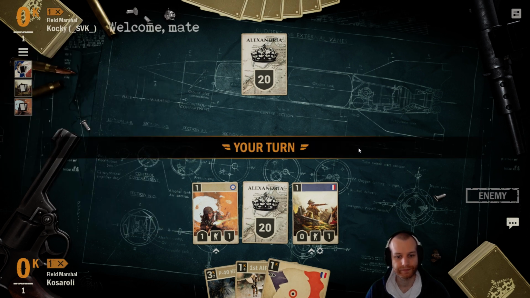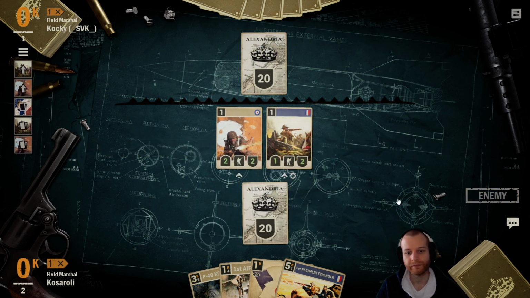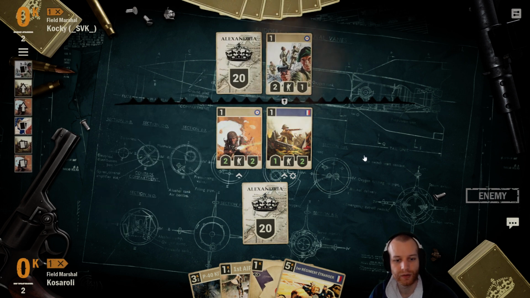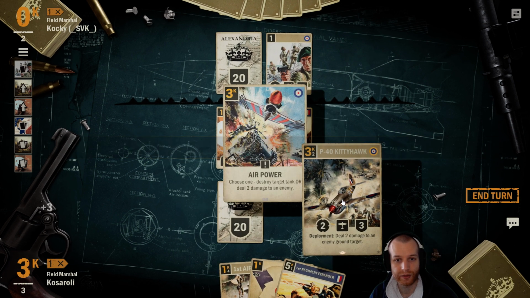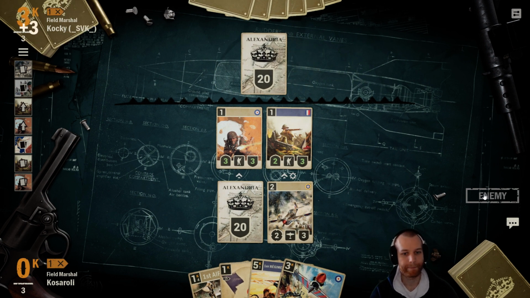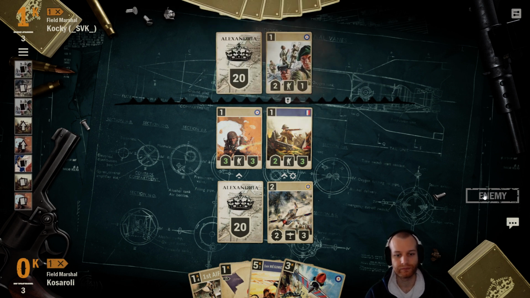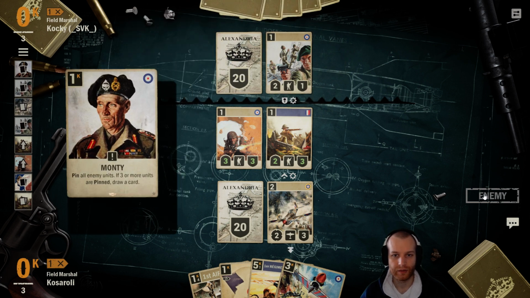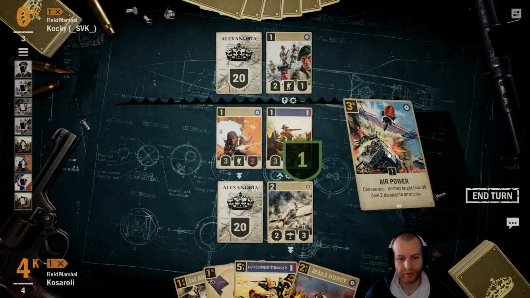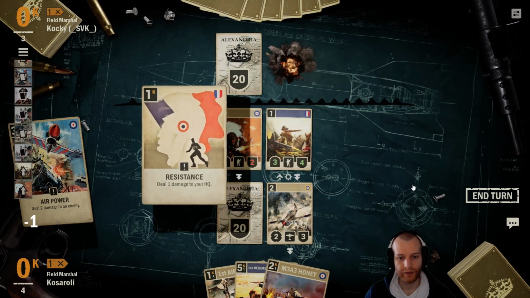Resistance, interesting. Alright, so we're just going to move these guys up here. Get some pressure. We're killing that for sure. So looks like we're playing against a commando build of some sort. Hit the HQ. Ah, nutsack. It's okay. We will get rid of that one and drop this.